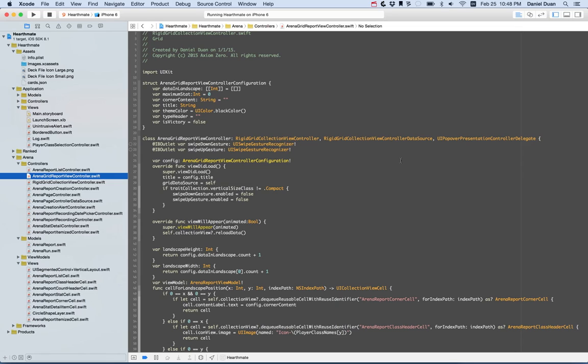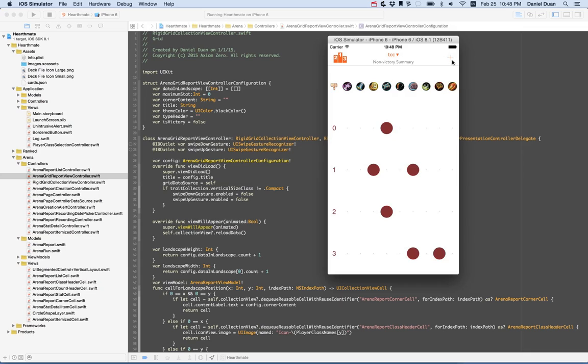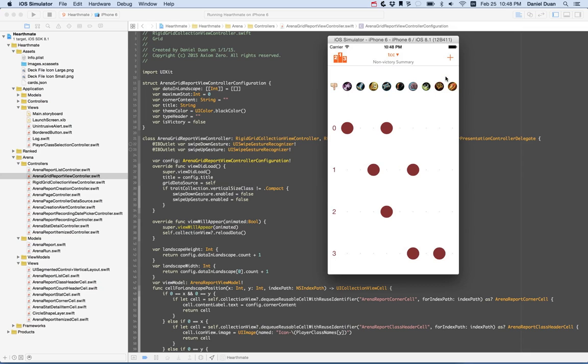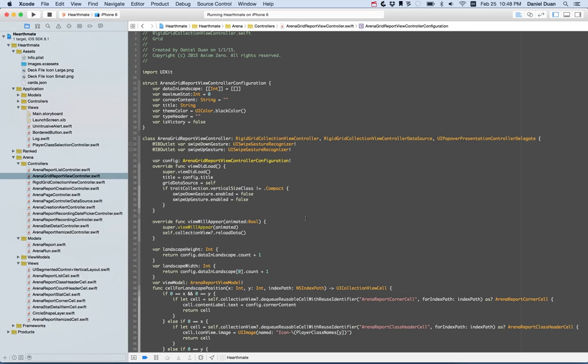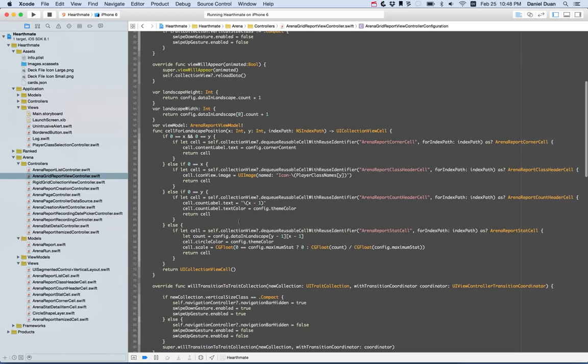So I'm going to try to find out how I'm refreshing the rest of the cells. These guys, when I add a record, they get refreshed. I'm pretty sure, well, I'm not sure how.